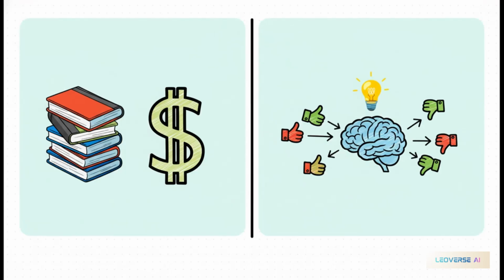So if you're a developer, this really comes down to a practical choice. On one side, you've got supervised fine-tuning, or SFT. You can think of this like giving the model a giant textbook with all the correct answers. It works, sure, but trying to create a data set that covers every single little nuance is unbelievably expensive, and you run a huge risk of overfitting. But then on the other side, you have RLHF, and it brings a totally new approach to the table. Instead of learning from a static pile of correct answers, the model learns from a live, dynamic stream of human preferences. This is way more scalable and honestly a much more cost-effective way to get to true alignment.